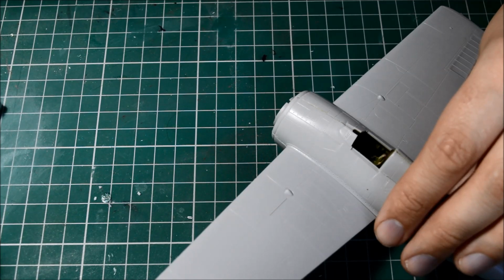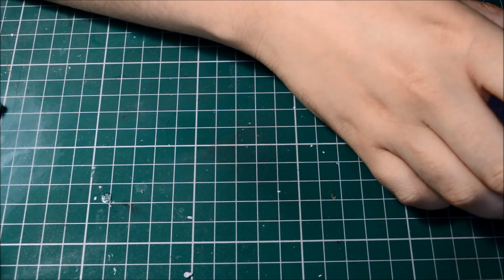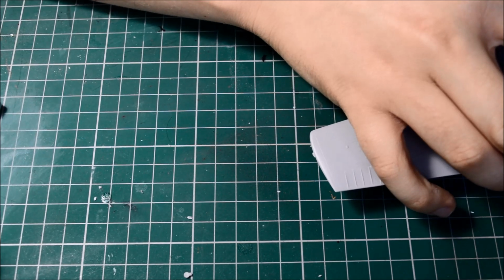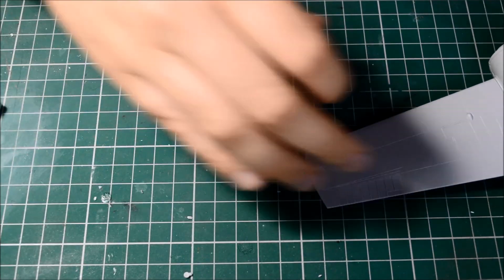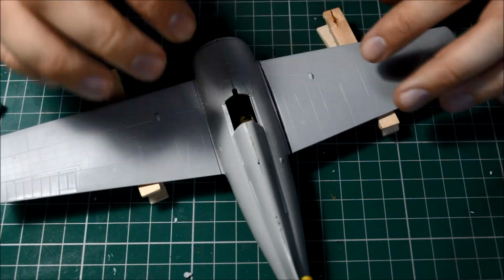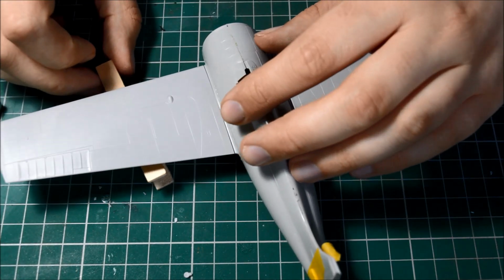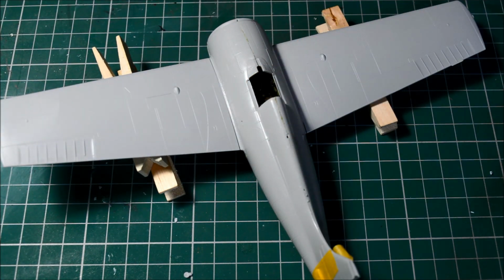Right, what to do now? Well, I suppose I just need to leave that to rest on there. Right, I'm going to leave that to rest on there for a bit. It's quite annoying, this is now. Because it's as though it doesn't want to go. It doesn't actually want to go into the actual frame of the aircraft. So I'll have to leave it like that for now.